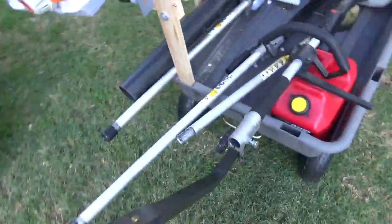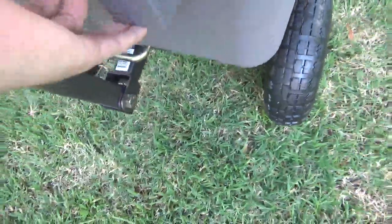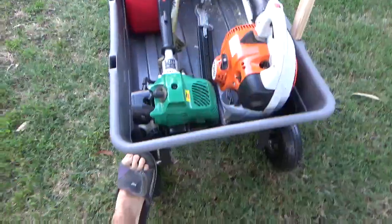Also, this cart does have a tipper function, so you pull this thing out and then you can lift the tray up and dump stuff out. So I reckon this will be really good for mulch jobs and stuff, because I do some of those. I've done that before because I do landscaping as well.